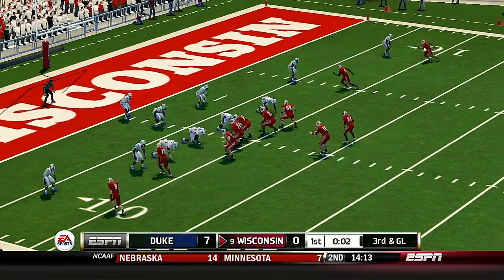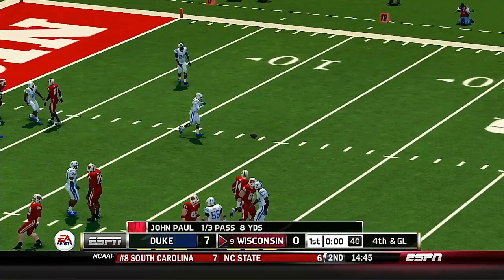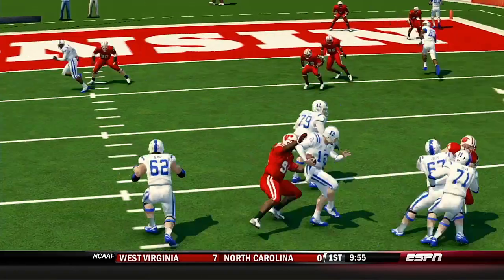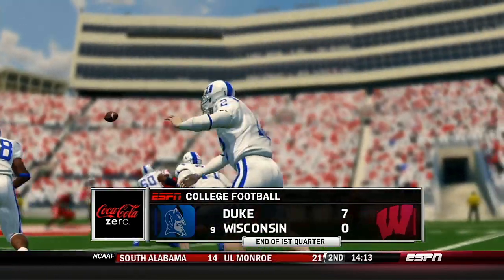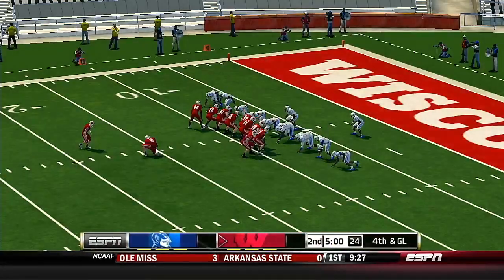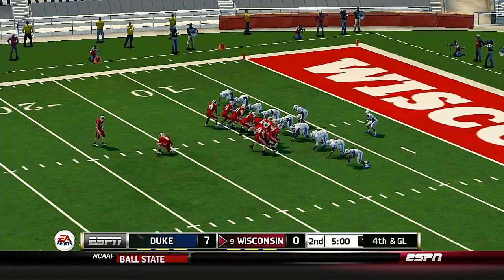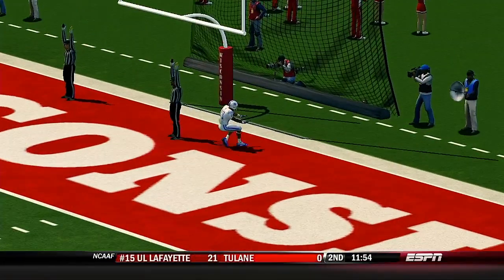Mike 19. Here we go. Green 19. Fires back to the tailback, but he can't bring it in. Somebody hit the upset alert button because this one looks like it just might be heading in that direction. The Blue Devils with a touchdown lead. Back to the action now here in the second quarter. The kick is up, and it splits the uprights.